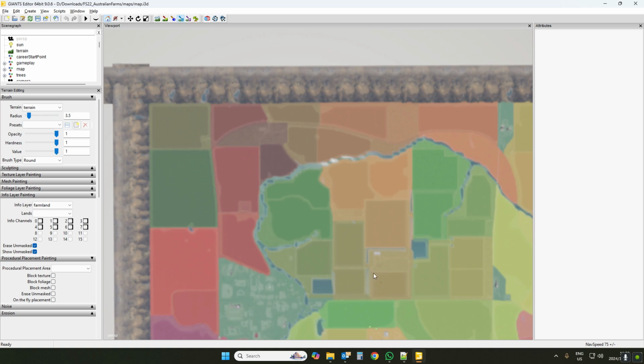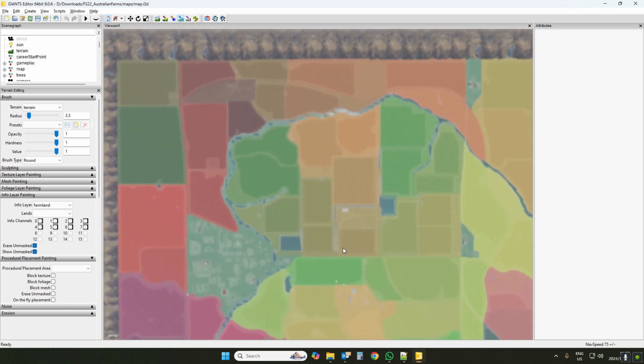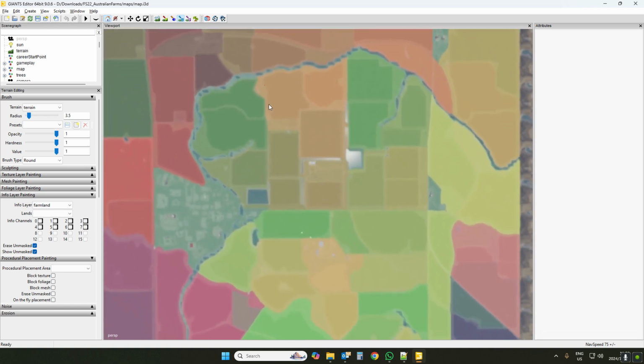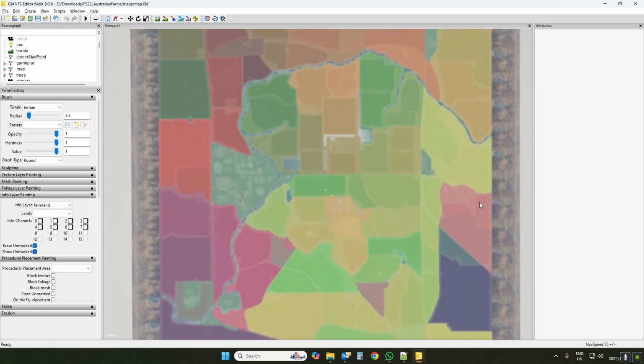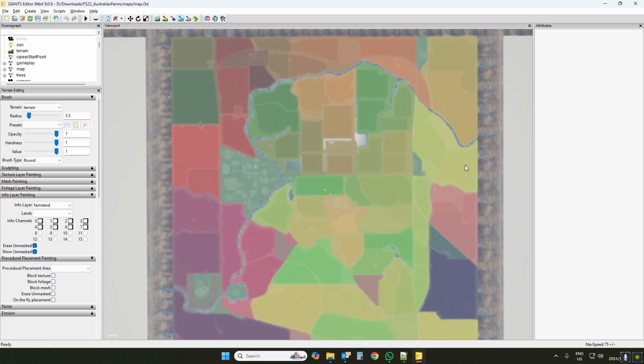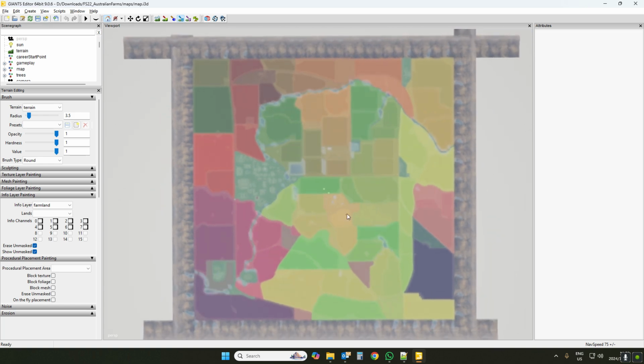Okay, and then just drag. If you hold Alt and your middle mouse button, you can actually drag the map around, and then zoom out with the right mouse whilst dragging and moving your mouse on the screen. Good. All right, so there you go.